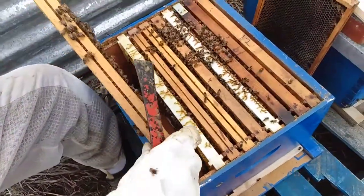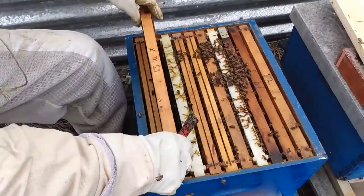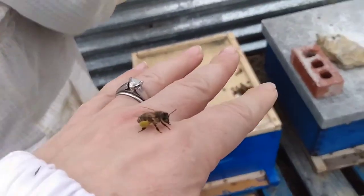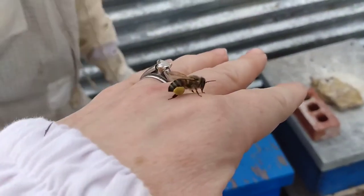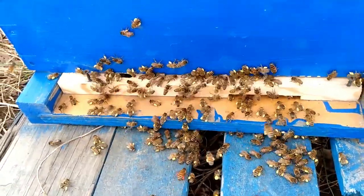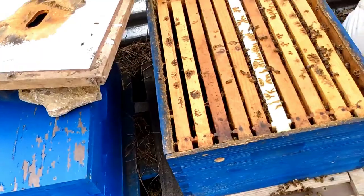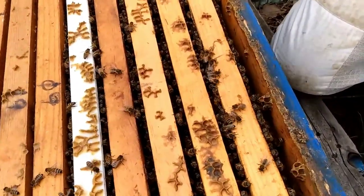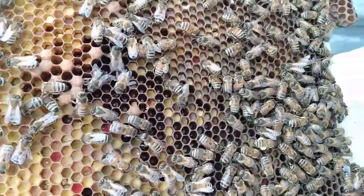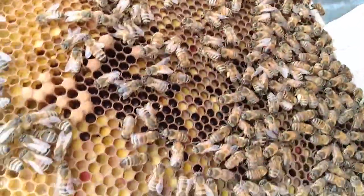We decided to move that emptiest frame in just a bit so that it's no longer on the edge — it will encourage the bees to start using that space too. I ended up with a small visitor full of pollen — so much pollen. This box was so calm even though we went clear through their hive and I was kind of blocking their entrance. The bees in the next box were mostly on the right, so we started on the left. Some of the cells were so red, and we have no idea where that pollen is coming from. It was so fun to see the different colors coming in, and some looked like they had pollen on their heads too.